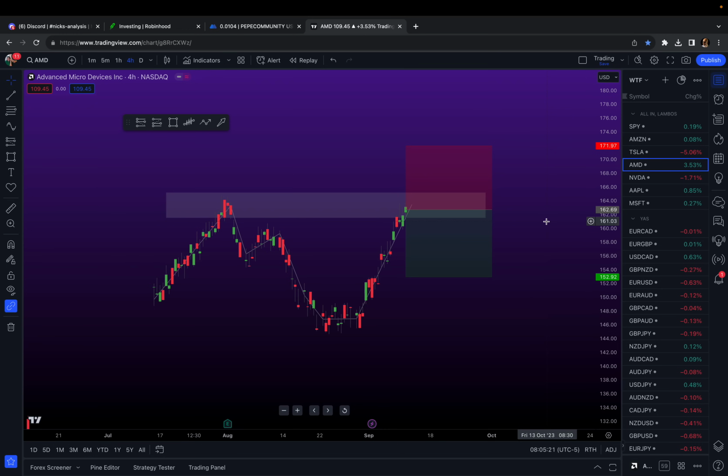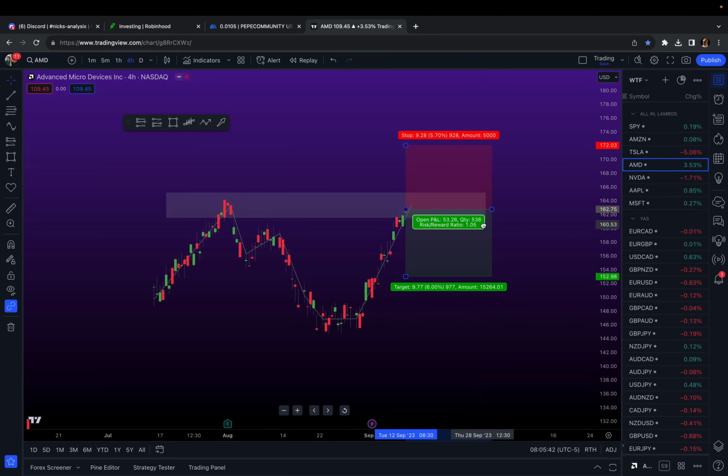Now, there is nuance and context and subtleties to this. There are some times where I will feel it is the best decision to not sell at a resistance zone and not buy at a support zone, given the particular context and the price action surrounding that move. But in general, this is essentially all I do. I just wait for price to get resistance, wait for price to get support, and I make context-based decisions based on what I think price action is likely to do next.